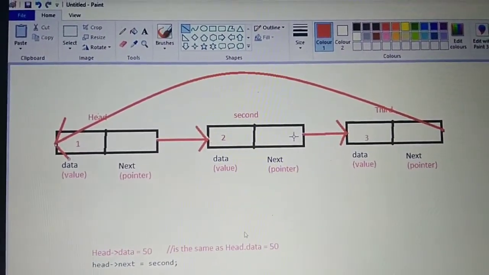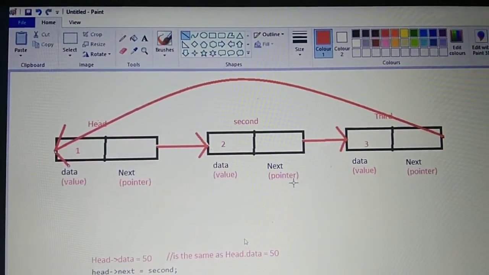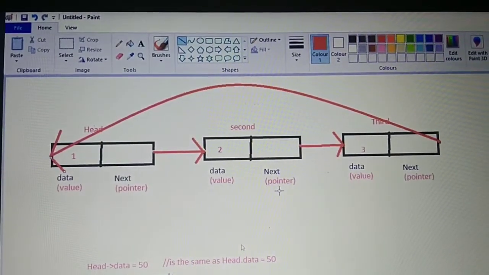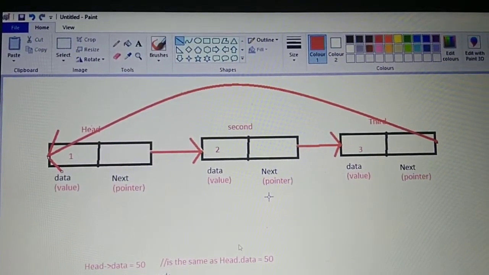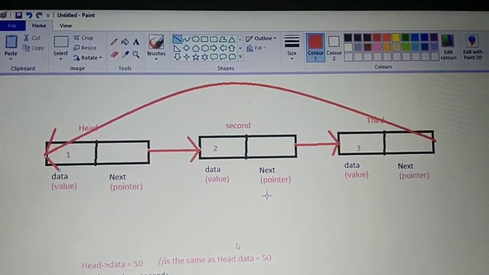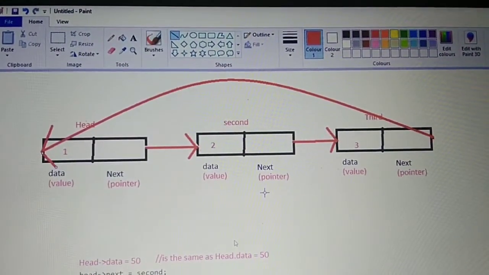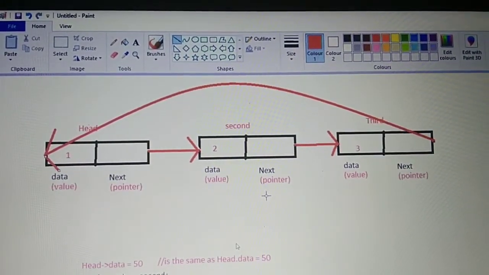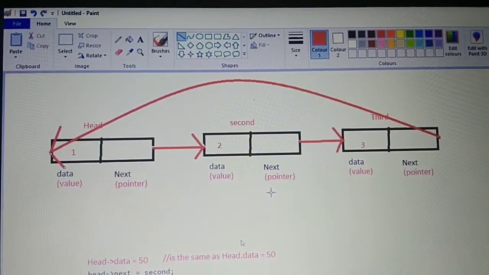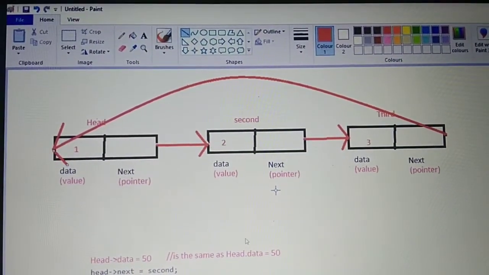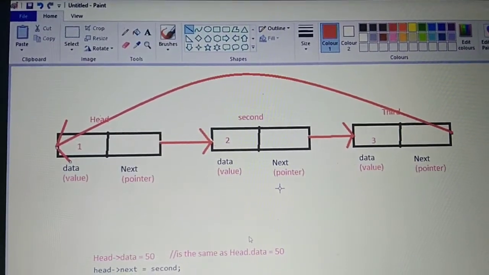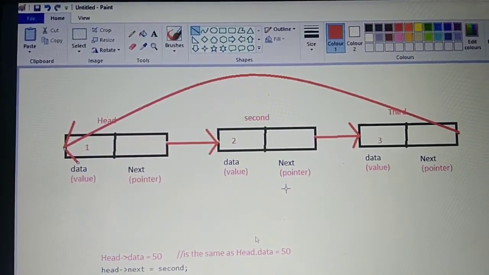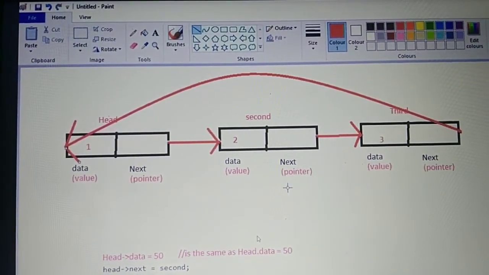Pero it can be a double linked list? The linked list, it can be a double linked list. This example reminds me of the double list because you can point the value of second and you can also point the value of head. But a double linked list is something different. It has next and it has a previous. This only has next, so it's not a double linked list.